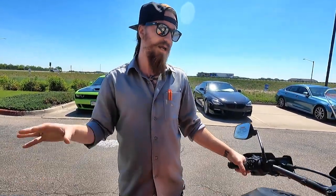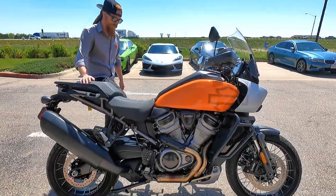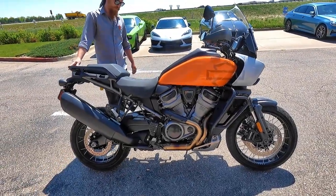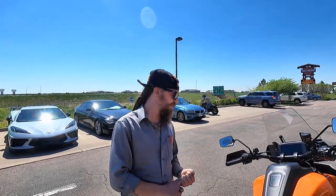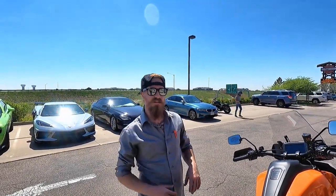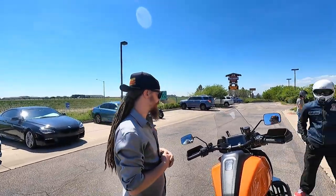What we have right here is our demo model, and it's set up very similar to a special edition. It's got the center stand, which is pretty great to have if you're going to be doing any off-roading, roadside maintenance. Good stuff like that. Got the tubeless spoked rims. Puts down on weight. Easy to fix if anything does go wrong. Adaptive ride height. It'll lower itself whenever you come to a stop and then pump itself back up going over rocks, terrain, good stuff like that.